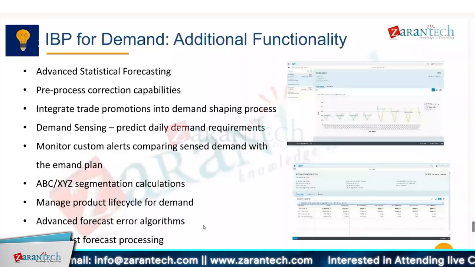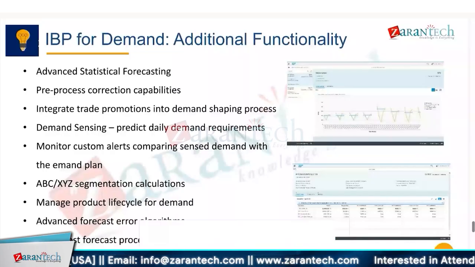So this ABC predominantly works on the value and volume contribution, whereas XYZ analysis works on the variability. The combination of ABC and XYZ will give you a 9-box segmentation. You can draw a square, and within this square you get 9 boxes. In these 9 boxes, you place all your products, as to which product is falling in which particular box. Based on these 9 boxes, you will have a different supply chain strategy.